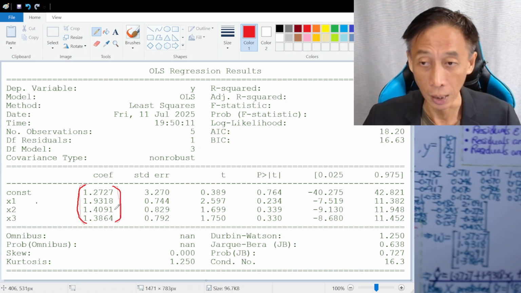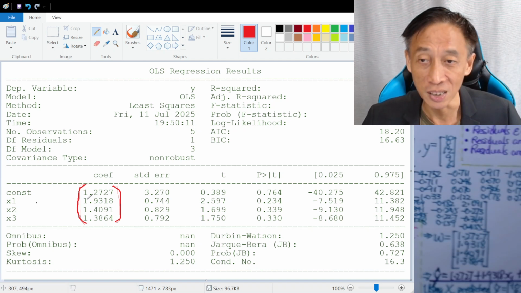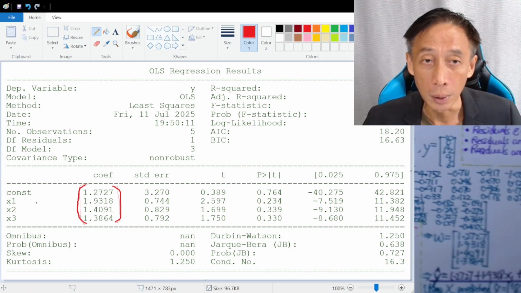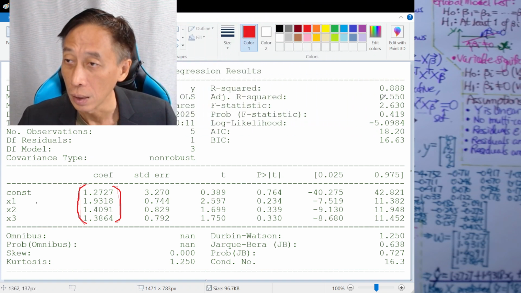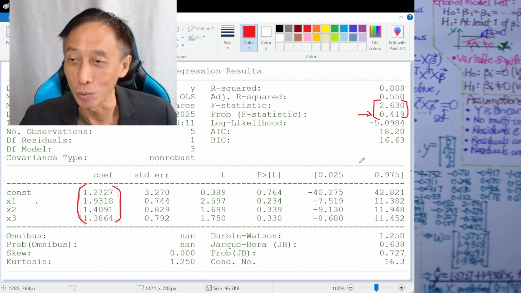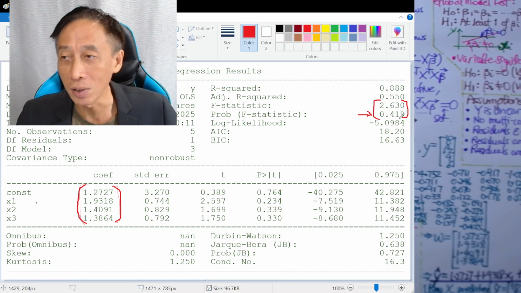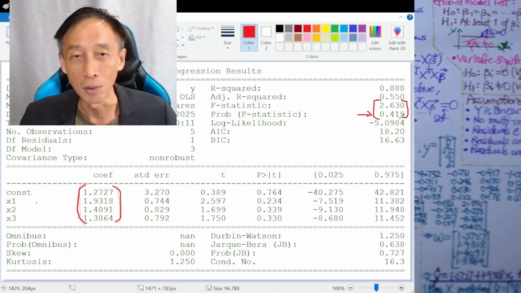than just the coefficients. And remember, we got to check the global test first. Because if not, then these are just gibberish. They're meaningless. So let's check. Where do we check? Well, it's over here on the right side. So first thing first is the F-test statistic and this p-value, which is at the bottom here. So it says that the model is not significant. We are unable to reject the H naught because the p-value is very large. And what is the alpha doesn't matter because it's so large already. Whether you choose alpha to be 10%, 1% doesn't matter. It's just 41.9%, so it's way larger.